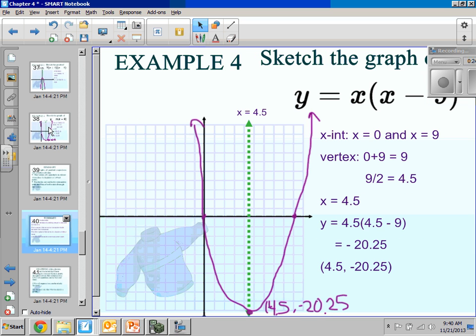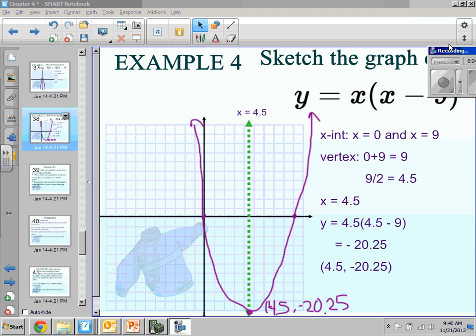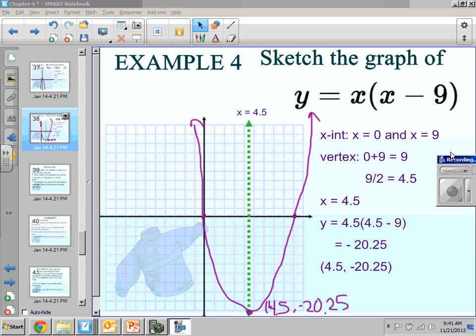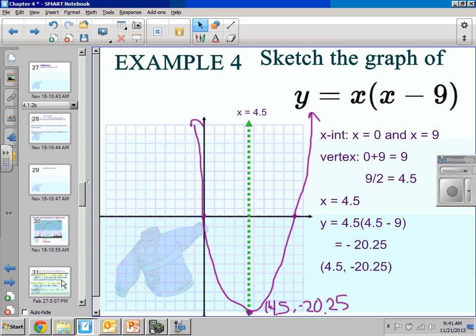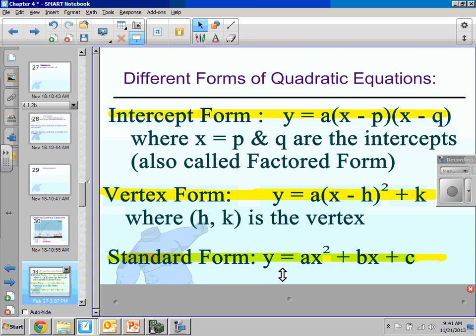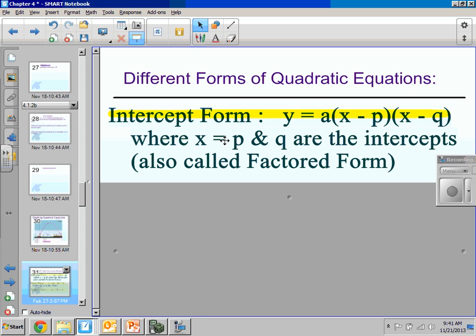Also, you do not want to graph these by making a table. Making a table is a skill any person in pre-algebra can do. You want to graph smarter by finding points that are important and key to the graph, and then making your drawing beyond that. So we're trying to get away from having to create a table to graph. This is one of the ways we can do that, and this particular method works for all factorable equations. So again, today we focused on graphing equations in intercept form.